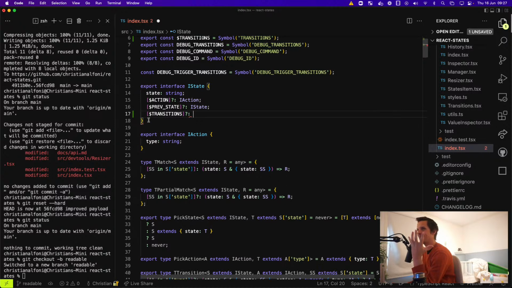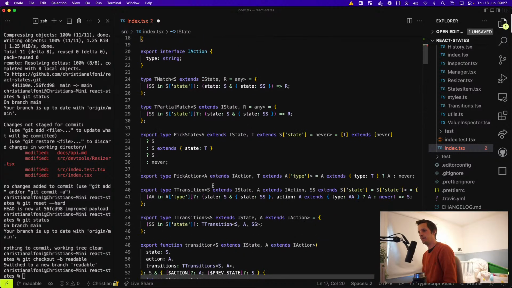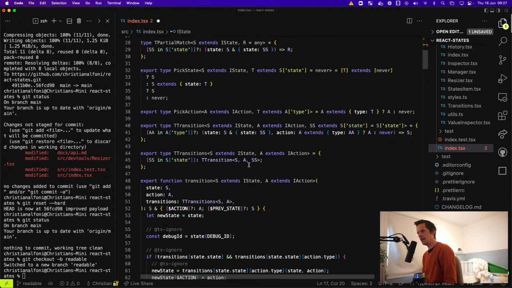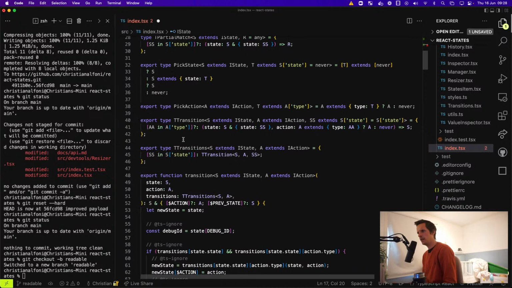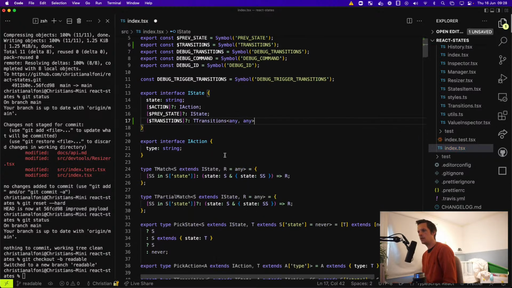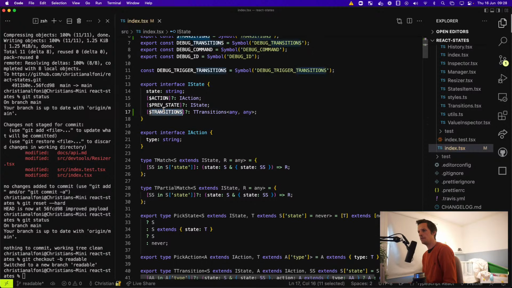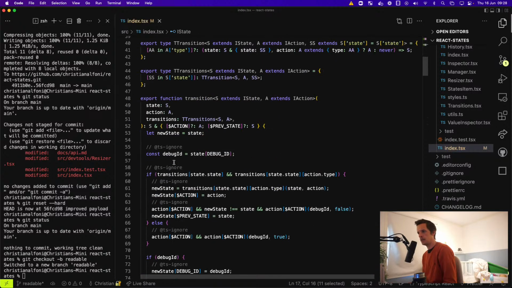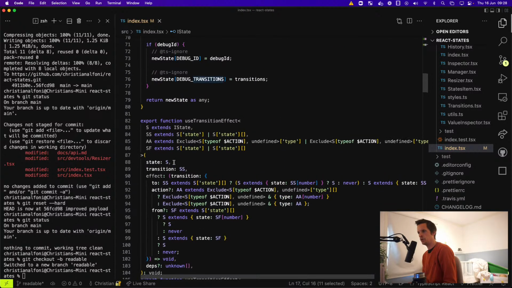We don't have access to anything else. So we have the transitions here, and I think we should be able to infer the exact transitions. So we're going to try that now.